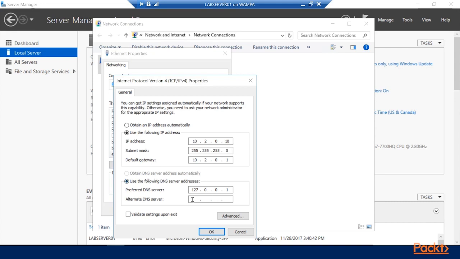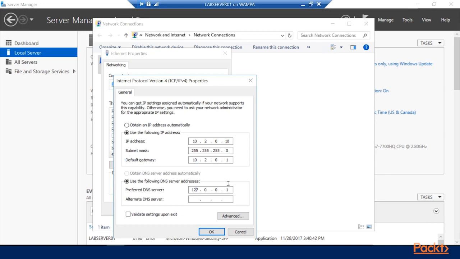The one change to make here is the preferred DNS server. Now, part of the Active Directory setup process will involve installing the DNS feature and also making this server a DNS server. So we are going to point the DNS directly to this server on the local IP at 127.0.0.1.